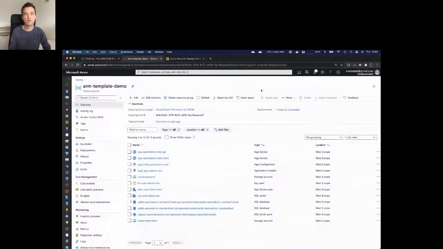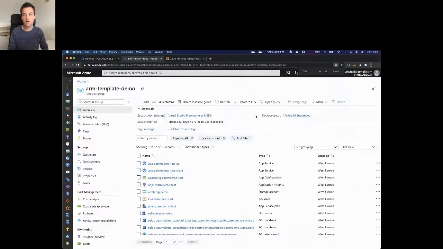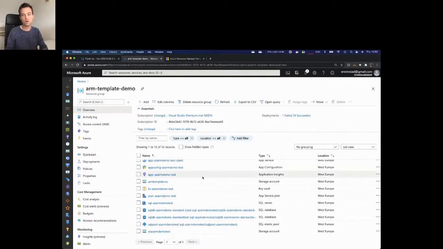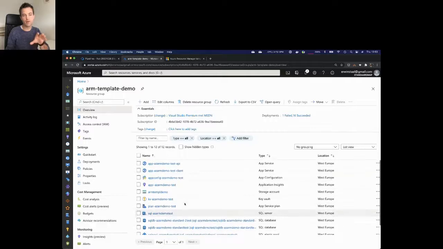All right, so if you then go into the Azure portal and have a quick look at the situation after you've been doing a deployment. So we're currently looking at a resource group in which I've been deploying my demo code. So all of the resources we just already saw, like the SQL Server and storage accounts and app configurations and whatever, have been nicely deployed into my resource group.